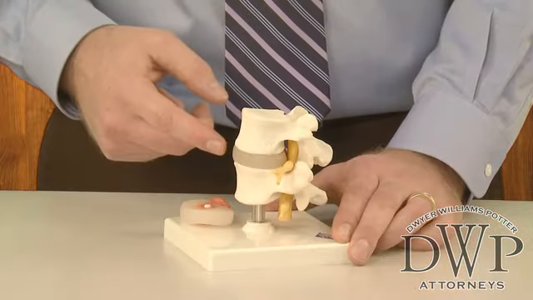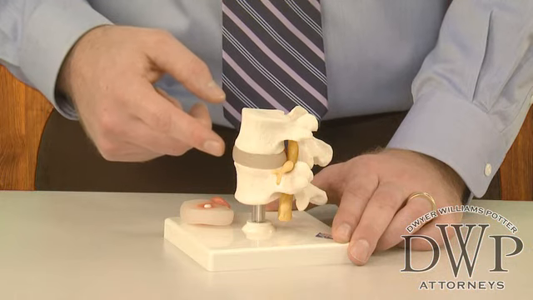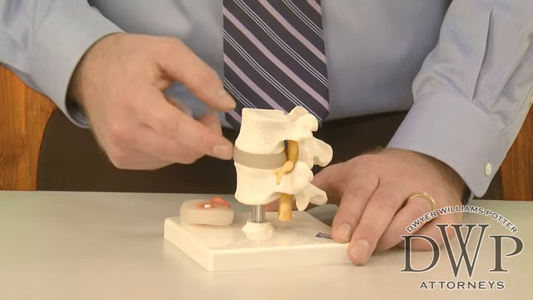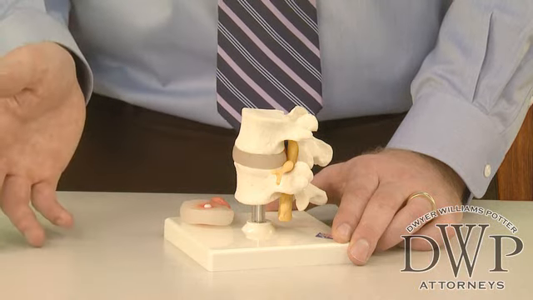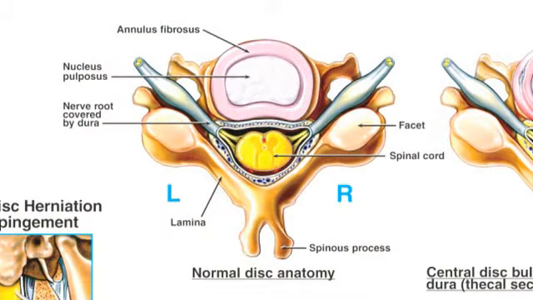And every so often, something can happen to the back, for instance, trauma, that can cause a rip in this outer layer and allow the inner gooey layer or jelly-like layer to leak through. In the first image of the diagram, we see a healthy disc, the pink and white area, and then we also see the yellow, which is a spinal cord. And you can see that the pink area, which is the outer layer, the fibrous layer I described, is solid and there's nothing leaking through, no rips, no tears, anything of that nature.